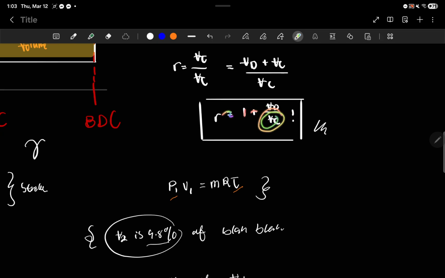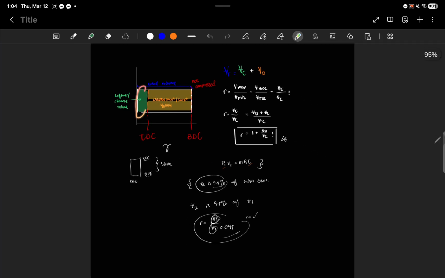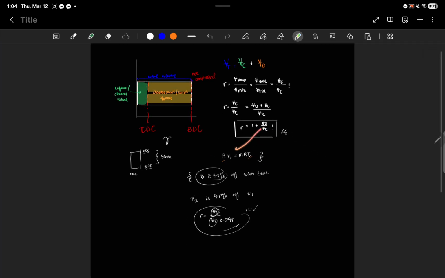But we are finding for this, and since we got R, from R equals V1 over 0.098, we can substitute that over here. Then we can find VC, as we already know what our swept volume is. Then this VC is just equal to V1, as I said earlier, right over here. Then we can substitute it back here to be able to get our mass.